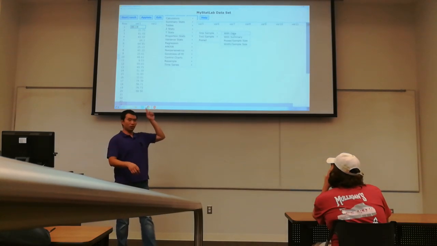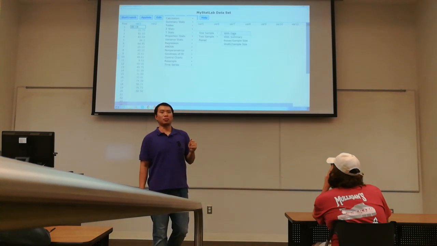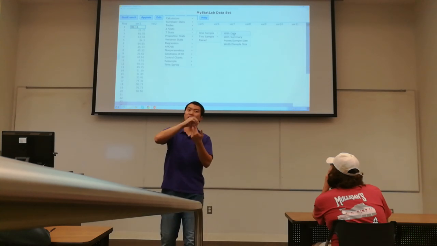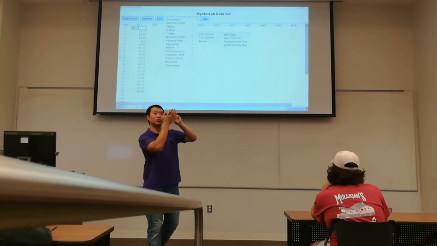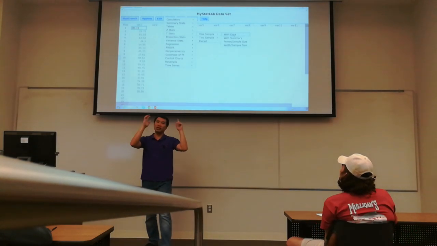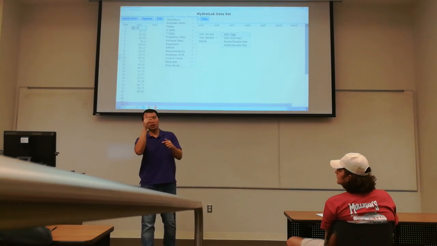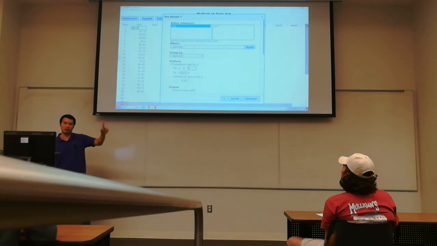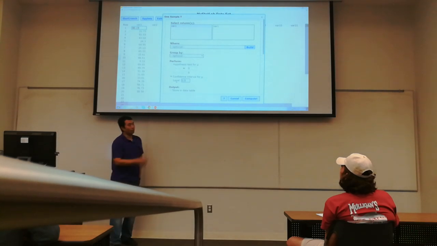You can use with data or with summary, because the question told us what the mean is, what the standard deviation is. So if you want to use those two numbers, you can use the with summary. But it also gives us the data, so I will go with data because I already opened the data table. I will just select the data that is given to us. So I select this column of data, then I choose confidence interval. And because the confidence level is 80%, I put 0.8 there.